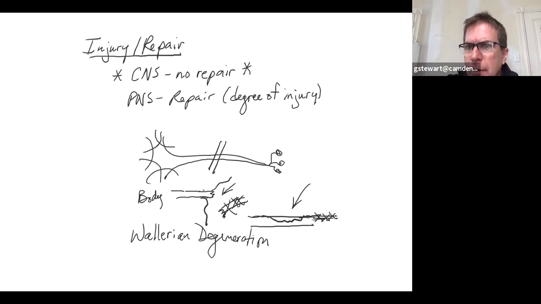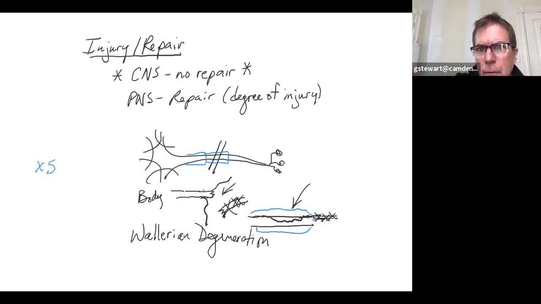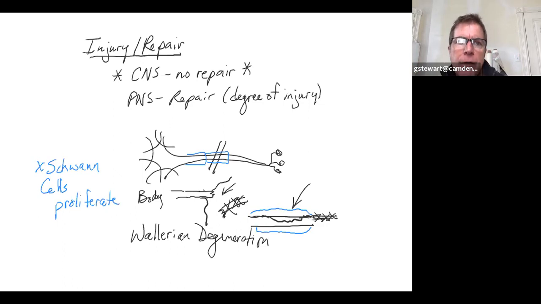Schwann cells, however, that make up the myelin sheath, let's color code this, do not degenerate. Especially during times of injury, they actually proliferate. They have this ability to respond to injury by proliferating, which is a good thing. They're the key factor really in neural injury repair. And they form a bridge like I've drawn here and here to help start the repair process.